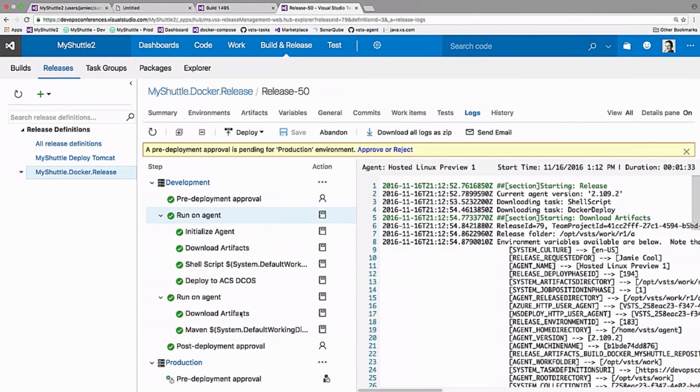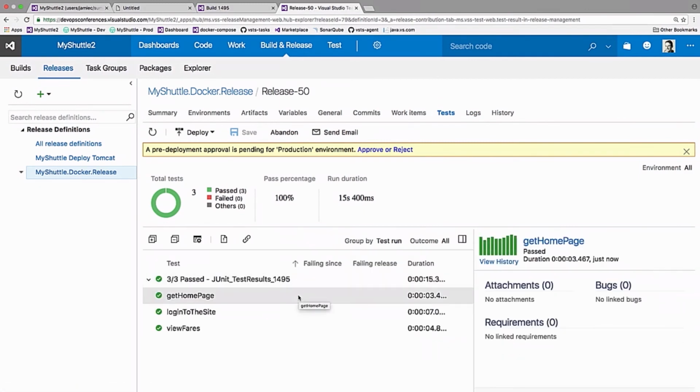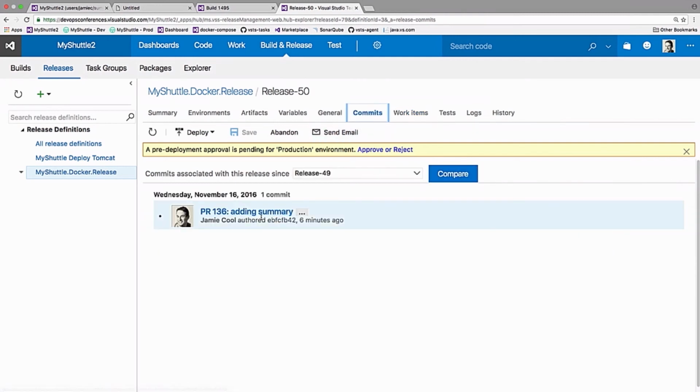And that first deployment to our first development environment just finished. And now if I go look at this release, I can see a bunch of things. I can see for this release to the development environment, all of my tests have passed and succeeded. So I know my app is looking good. I can also see effectively the release notes for this release. Here are the three work items that we did in this process that are in this release as part of this change. Here are the commits, the core commit that we made to the master branch that is part of this release. If something's wrong with this deployment, it's going to be part of this code change, and I can trace it back and figure it out.